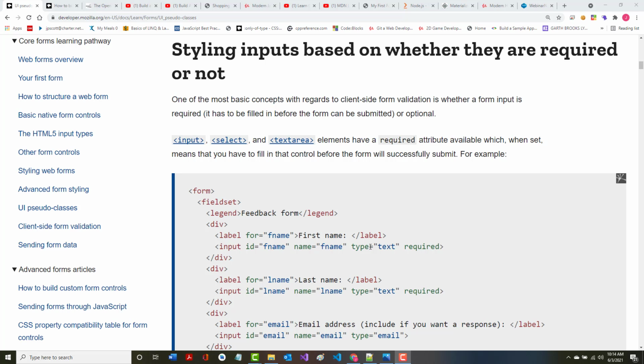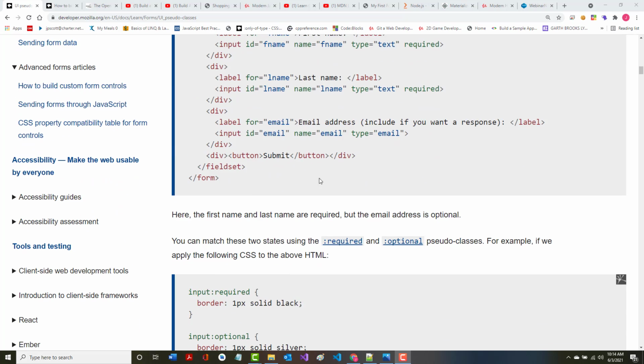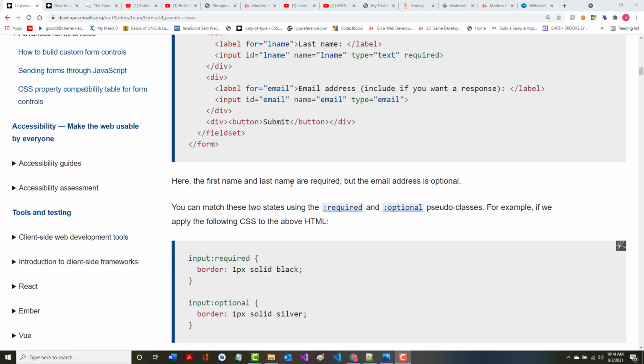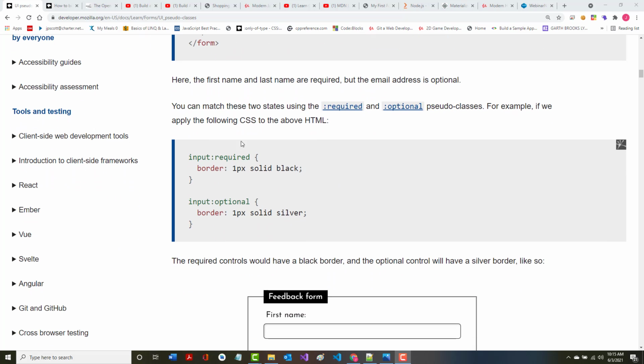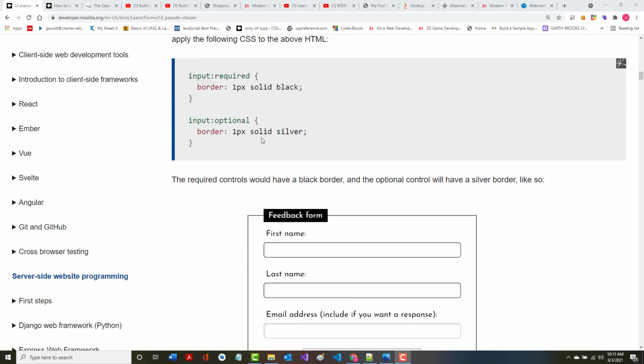Input, select, and textarea elements have a required attribute that, when set, means that the form control must be filled in for the form to successfully submit. So here, first name and last name are required, but email is optional. You can match these two states using the required and optional pseudo classes.